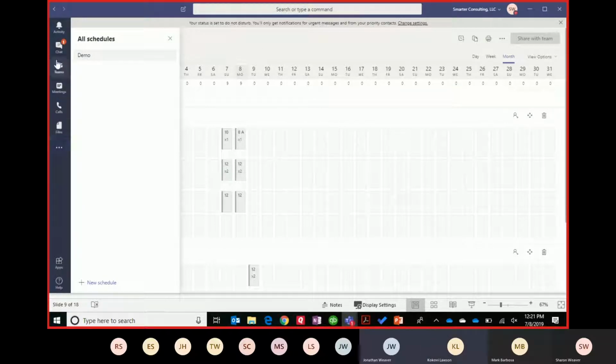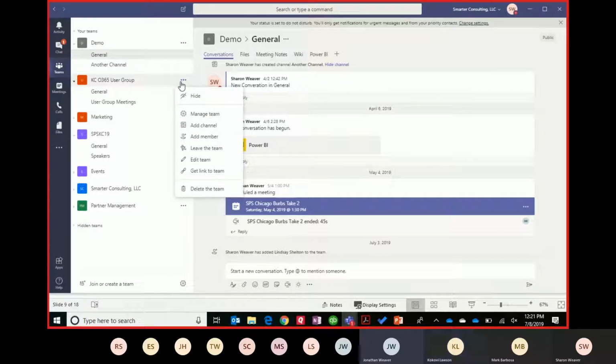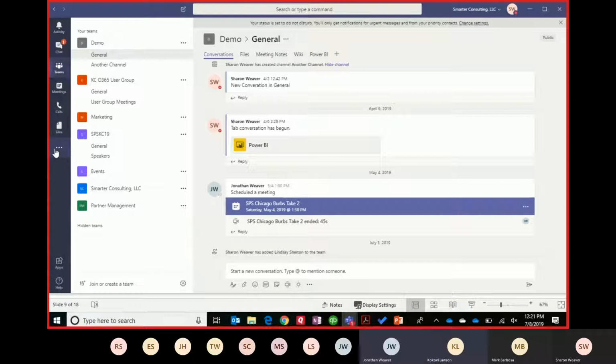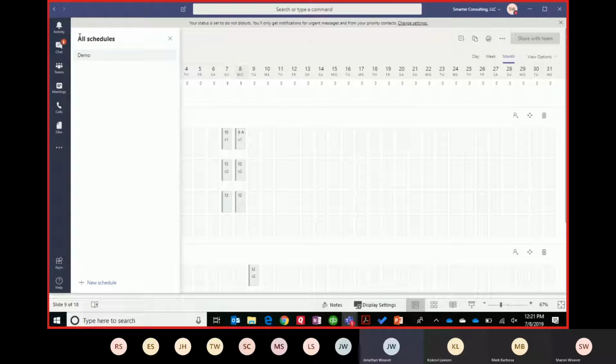You can actually go back into teams and set up multiple teams, one for every location. Then you could go in here and make new shifts for that particular team. If you have one team and you have multiple locations, then you would separate into groups. You would set up one team, one shifts, and you could have groups by location.